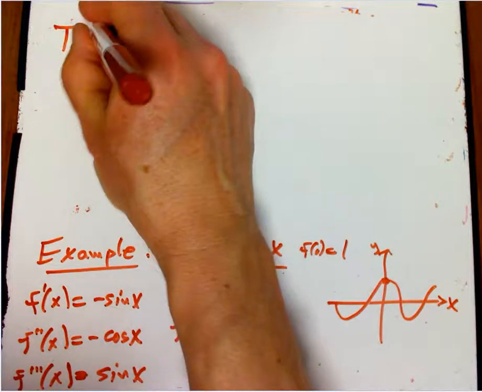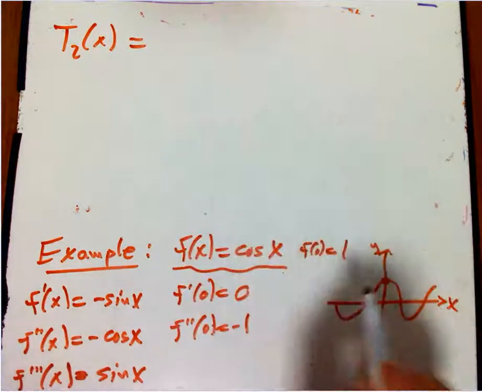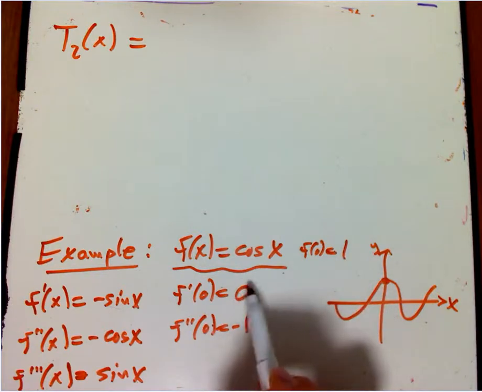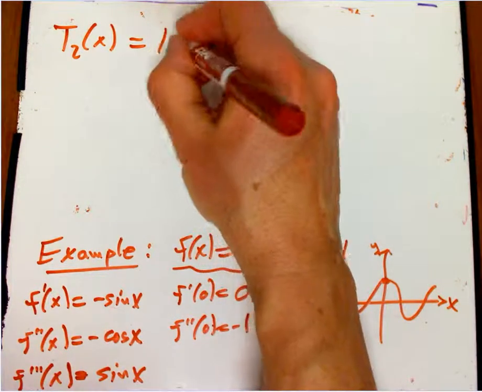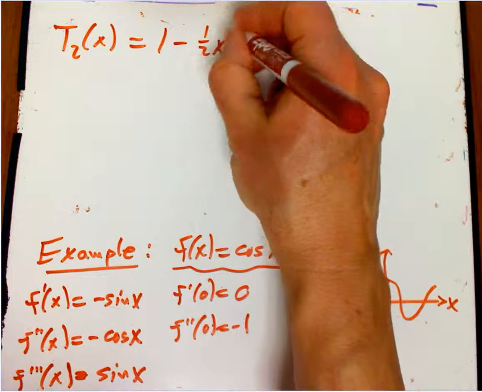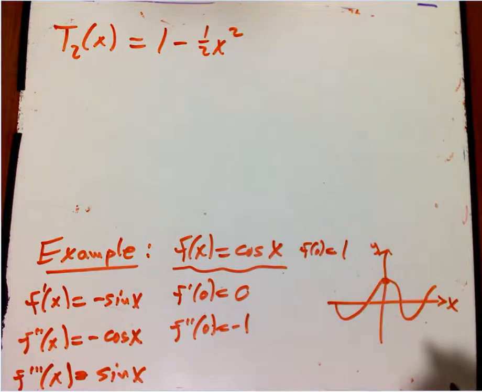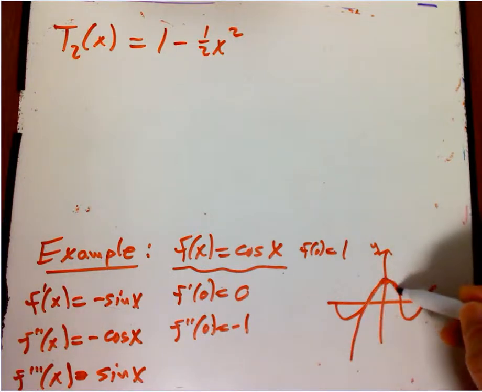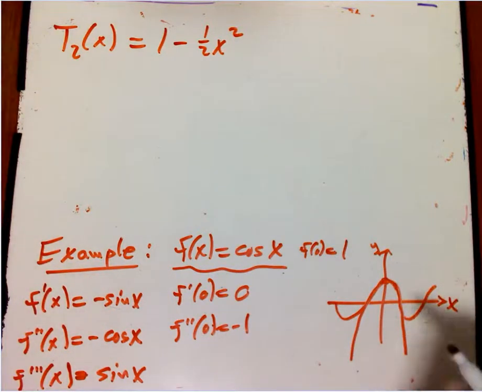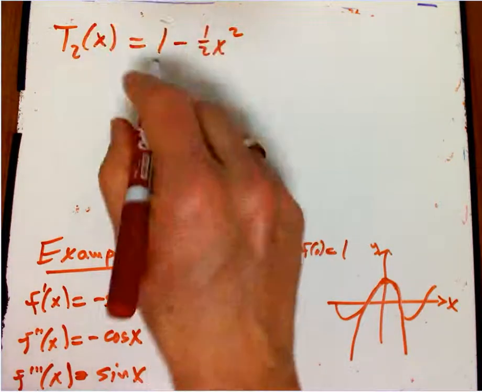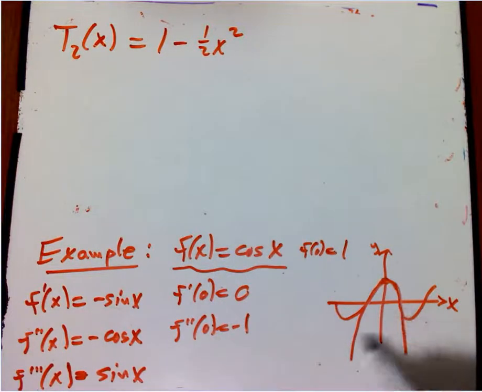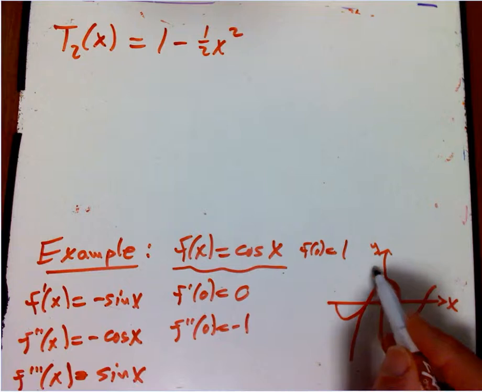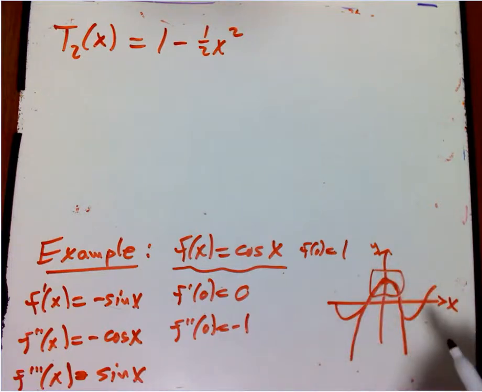For cosine at 0, we just get 1 plus 0 times x minus 0, minus 1 over 2 times x minus 0 squared, or 1 minus 1/2 x squared. So that's a nice parabola. Looks like this. Okay, so there's our quadratic Taylor approximation. Clearly, because it's a parabola, it can't do an exact match for very long of this wiggly function that turns around. But it's actually pretty good in here, and I'll show you some computer plotted pictures in a minute.